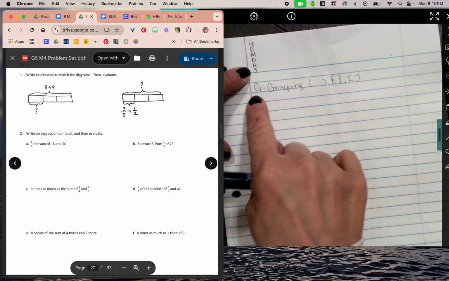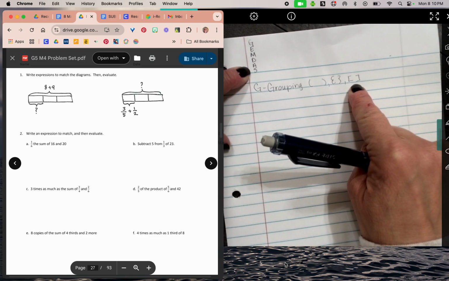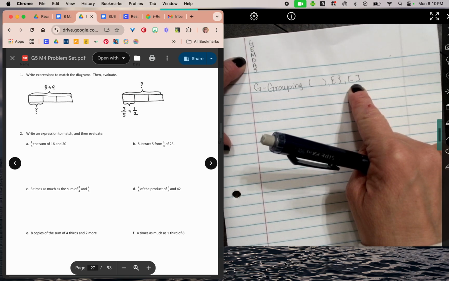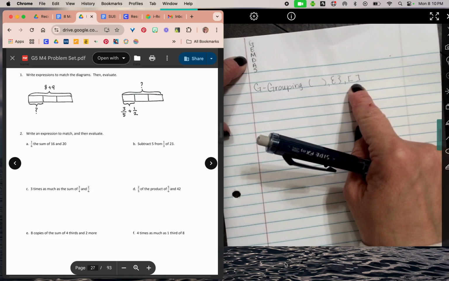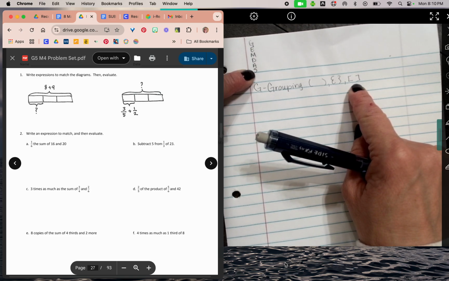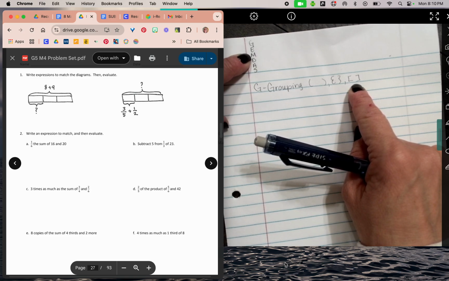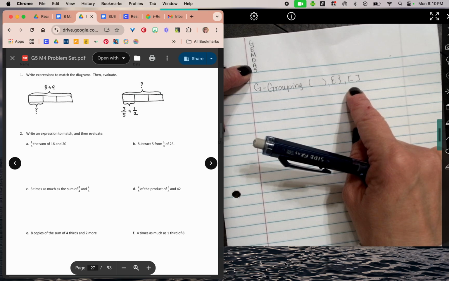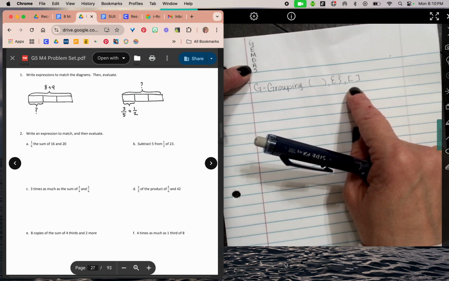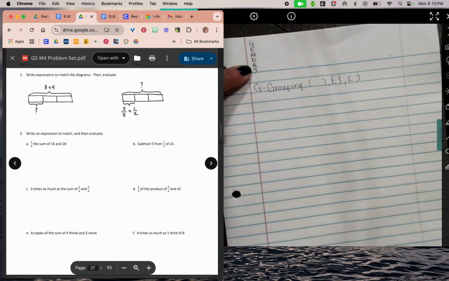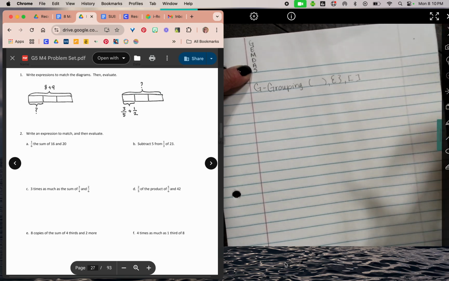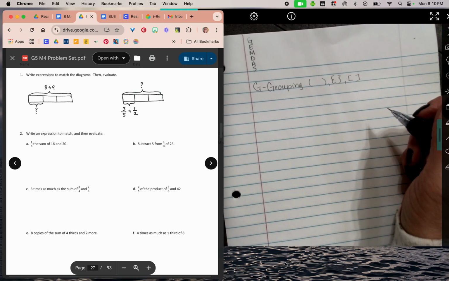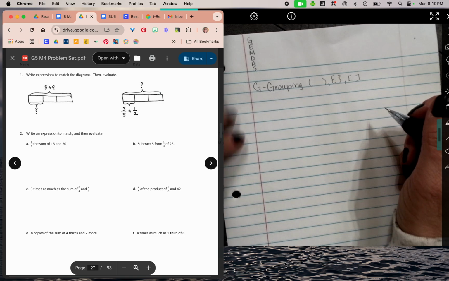Well, this G, these grouping symbols, give us the opportunity that we can do things out of order. So if we needed to perform some kind of subtraction first prior to doing multiplication, then we could do that by using parentheses, braces, and brackets to separate those operations out from the others. And then it draws our eyes to them and we know that they have priority. So grouping allows for that order of operations to be pulled and used in a different order if needed.